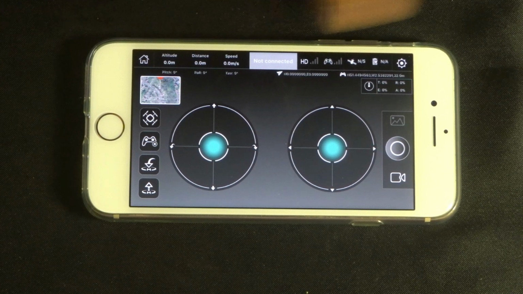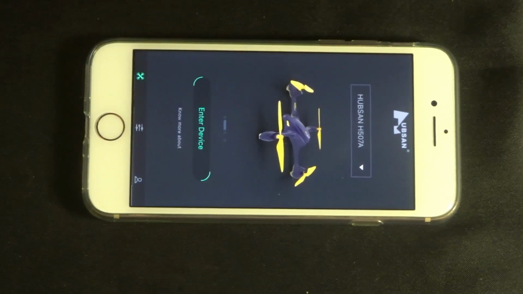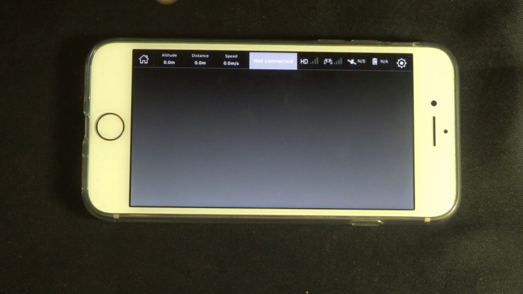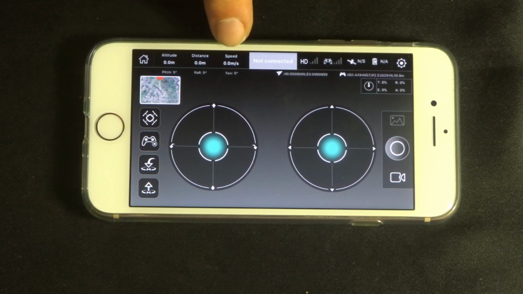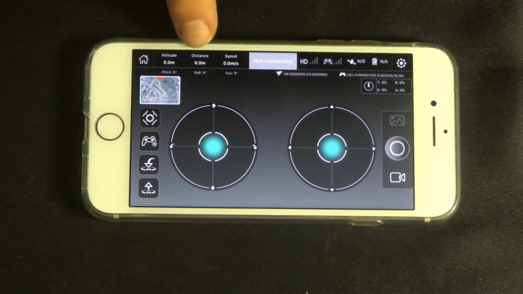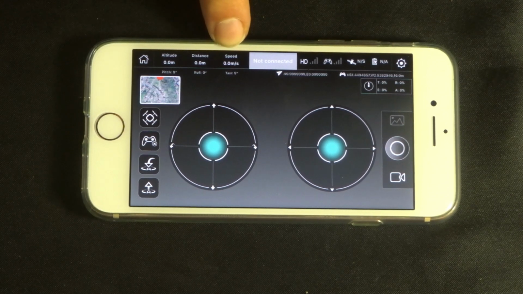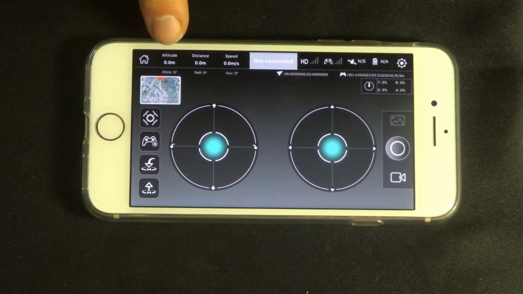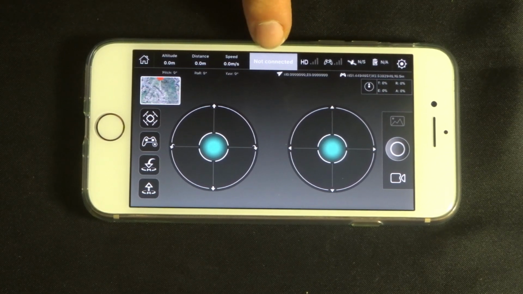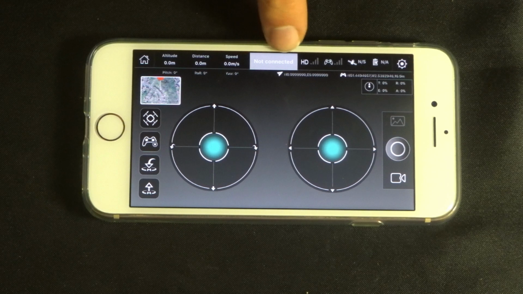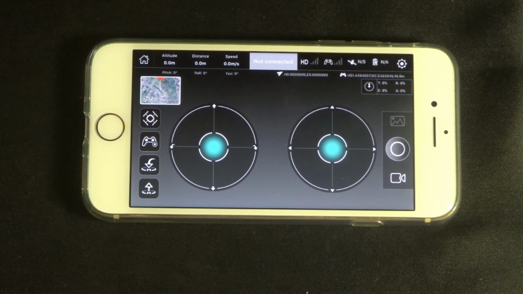So running across the top, what have we got? We've got a home button. When you click the home button, it takes you back to this screen, your quadcopter selection screen. Then the next three things: you've got altitude, distance and speed. Altitude is in meters, distance in meters and speed in meters per second. As you can see here, you can see your altitude, your distance and your speed. Now this next part, when it says not connected, once you've connected your phone to your quadcopter, it'll say connected there, and it'll also show up in a green box so you know everything's okay.